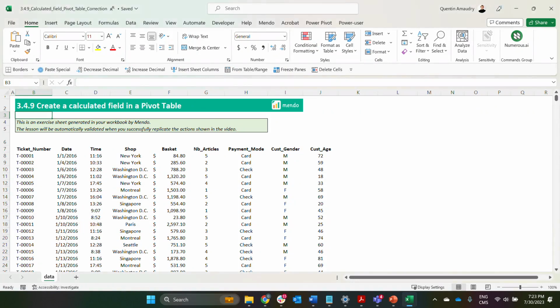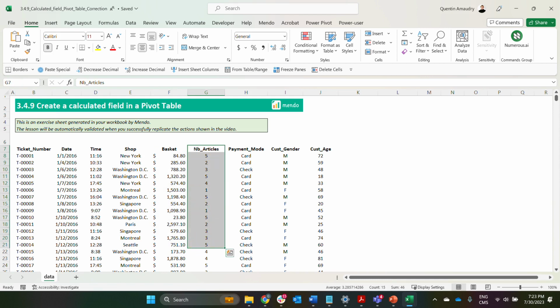So another useful thing in your pivot tables is that you can actually make computations with different columns so that you can go further into your data analysis. A very intuitive thing that we would want to do with the data we have today is looking at the average price of each article in each basket. Fairly easy to do. We have baskets right there and a number of articles.